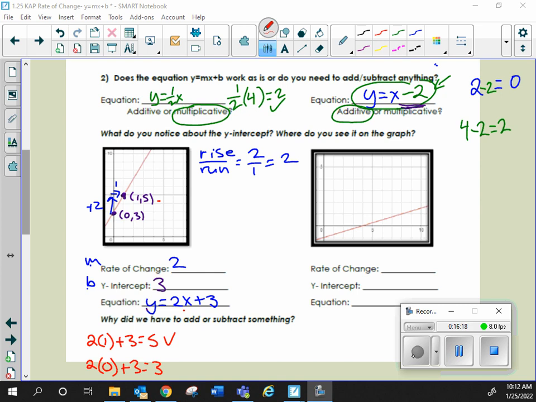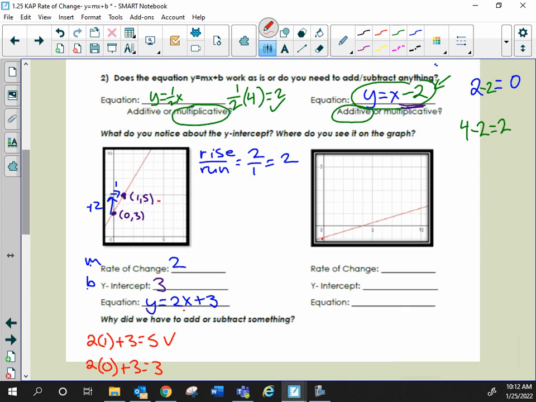I could pick different points than you, but I'm going to pick these 2 points right here. I see that it went up 1 and over 4. So my rate of change would be 1 over 4. Did y'all get that? Is 0.25 the same thing? Yeah. Absolutely. I would accept it just as equally. Decimals and fractions.